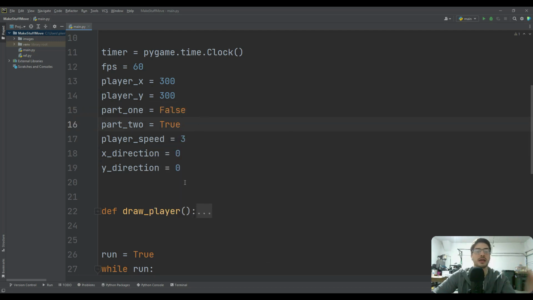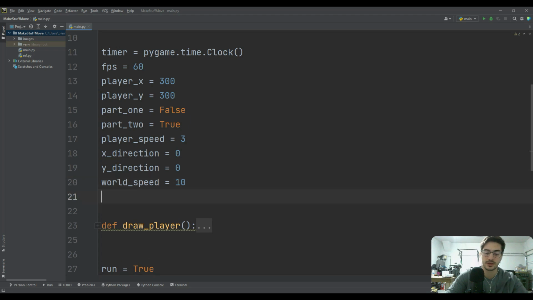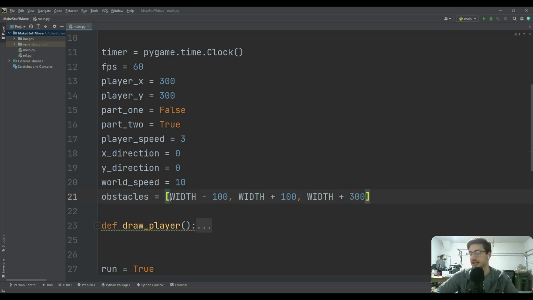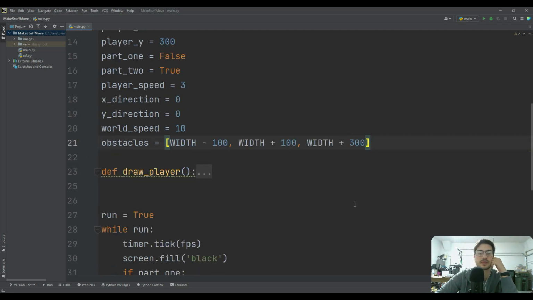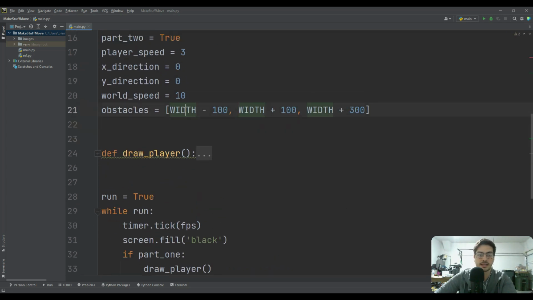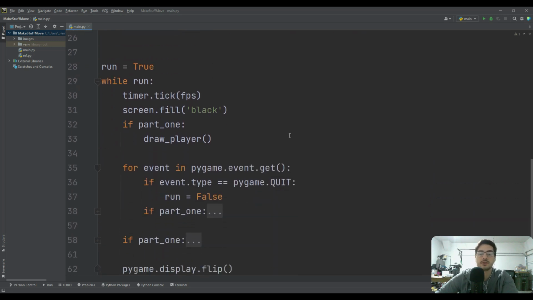So we're just on part 2, and I'm going to make a new variable called world speed, and it's going to be the speed at which things are going to go by us when we're moving, technically, okay? So world speed will be equal to 10. And now let's make some obstacles, right? Something to see on the screen that will tell us that we're moving, I guess, in time. All right, and let's put 100 pixels from the right edge, and then let's put a few off screen to the right so that they can move to the left and sort of tell us that there's movement going on, all right? And let's just start with that. We've got 3 basically X coordinates here for obstacles, and we are in part 2.